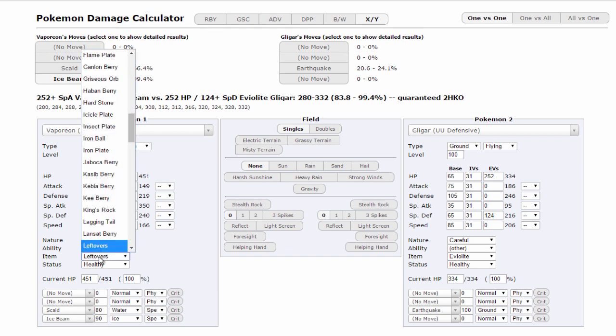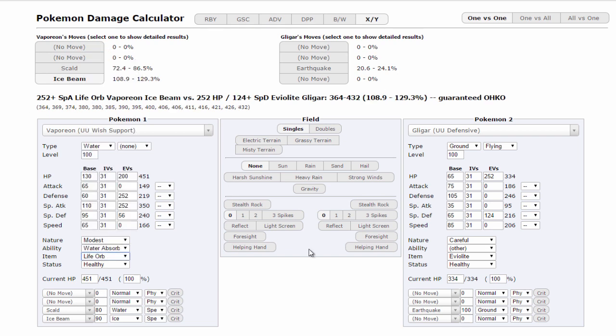It's very important to take everything into account here, as once we change even just a very small detail like adding a Life Orb over Leftovers, Vaporeon will then have a chance to OHKO even with a timid nature, and Gligar having full investment. Make sure you double check each calculation that you do to ensure everything is considered.